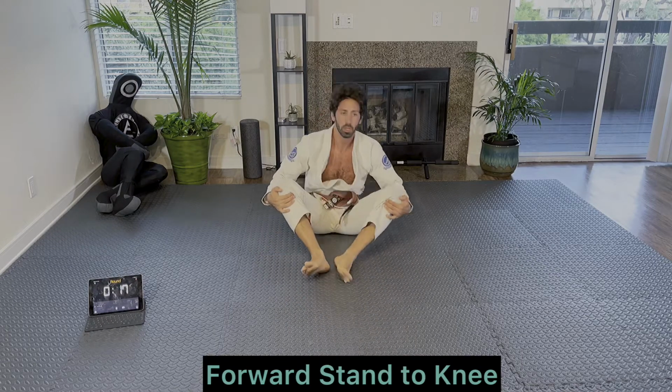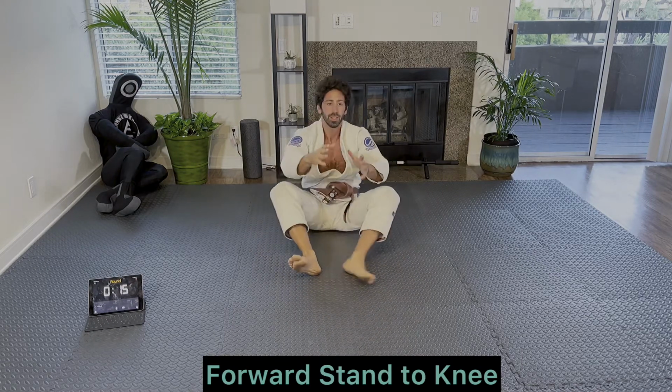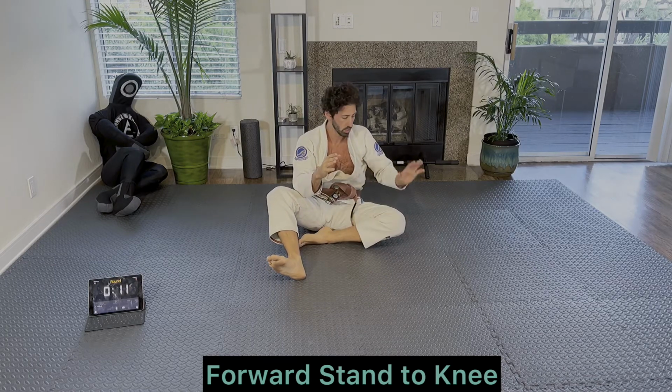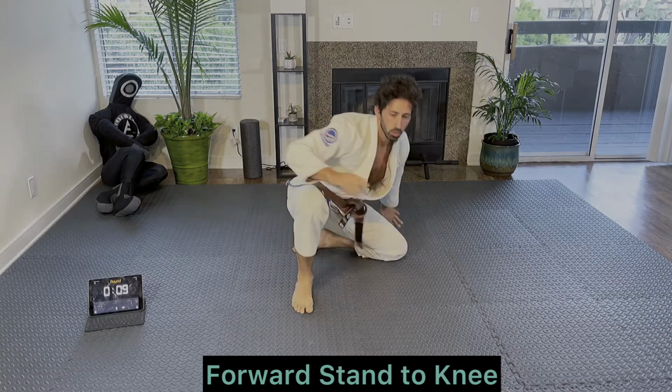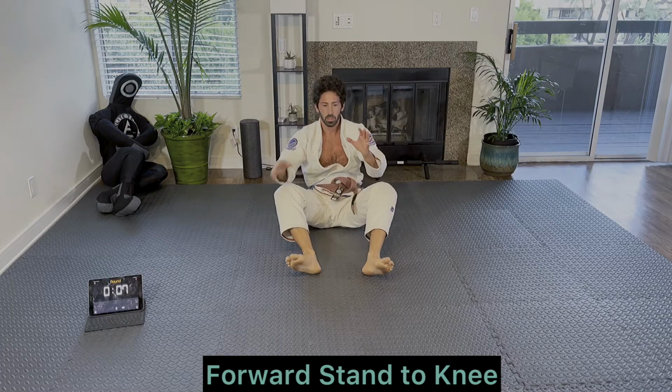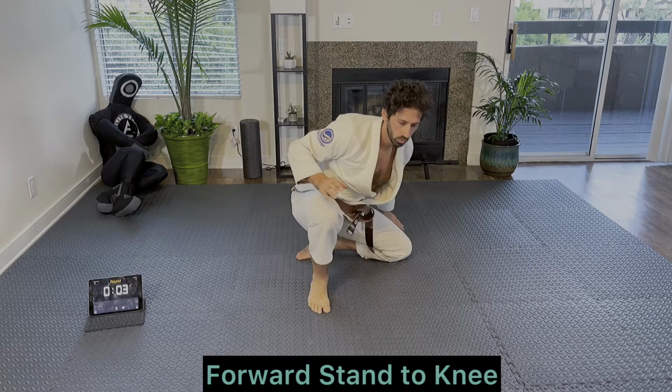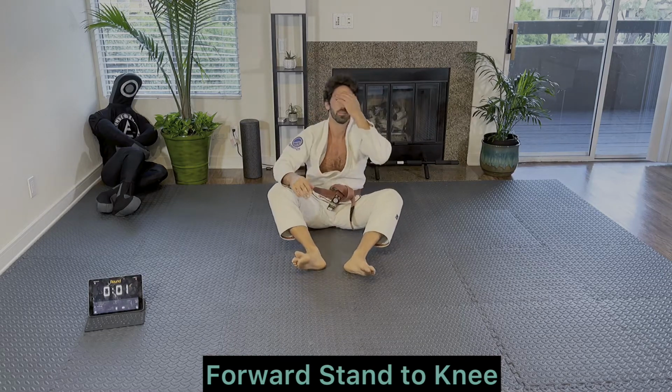All right, next movement. Keep it moving here. We're going to go seated guard to a forward stand to one knee. So I'm going to tuck my left foot, use my left hand, drive forward. Back, switch sides. 3, 2, 1, go.